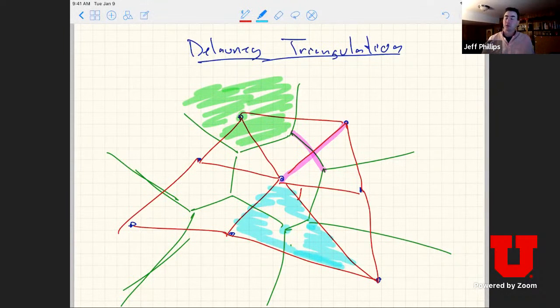Okay, so these are dual, so they're the same complexity, and this is often the way you argue about the complexity of the Voronoi diagram, is that it's the same as this triangulation. I just think it's a cool structure that I wanted to point out. Notice that the edges, like this one here, don't necessarily cross the corresponding edge. That's not necessarily true. Okay, so I just want to point out this correspondence.